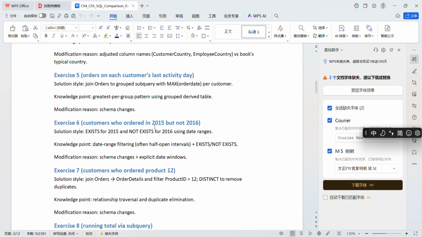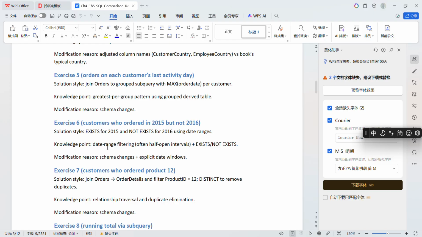Exercise 6: customers who ordered in 2015 but not 2016. Solution: EXISTS for 2015 and NOT EXISTS for 2016 using date ranges.